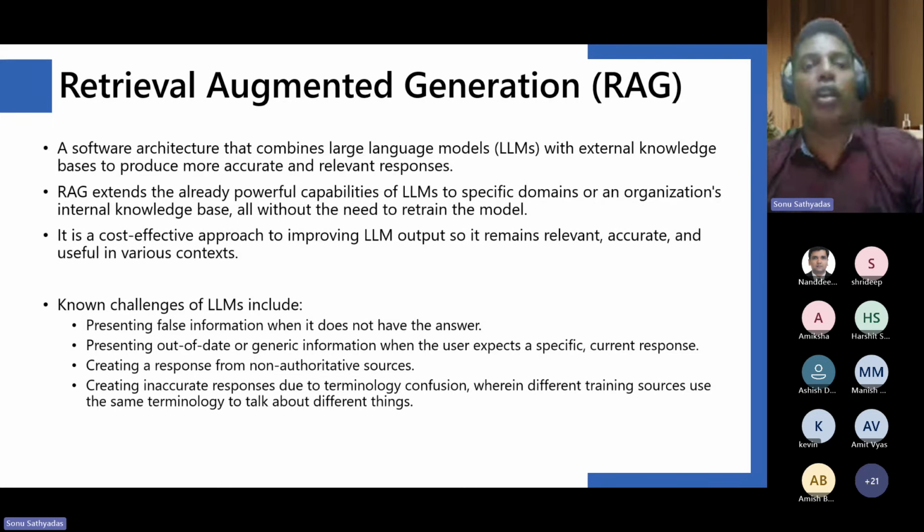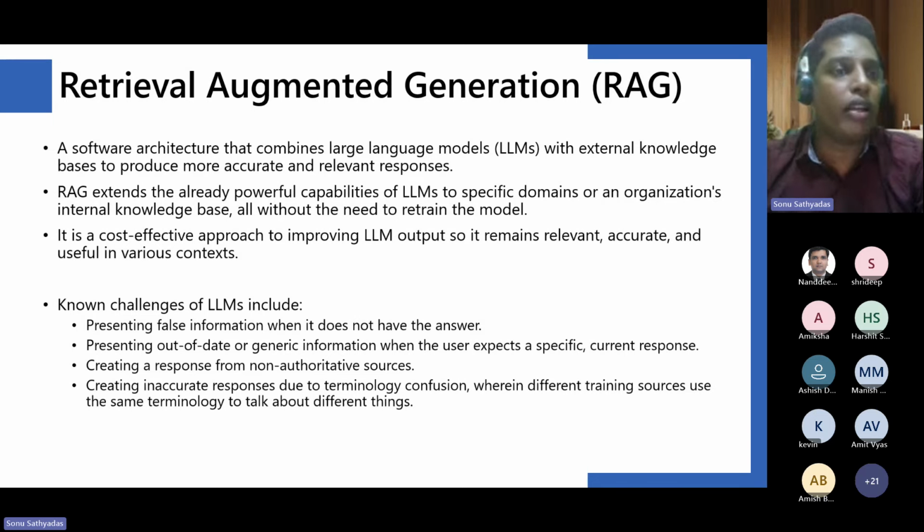For example, if I'm asking a question to the model, can you tell me about Sonu Sathyadas? It cannot answer. Or how many years of experience he has, it cannot answer, right? But if I can ground the model with some data, then the model will answer the questions based on that grounded content. So it's very simple.